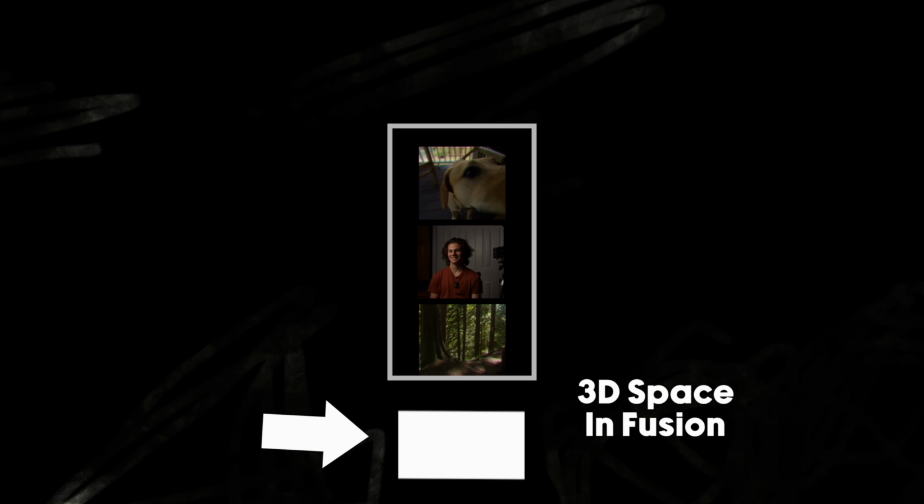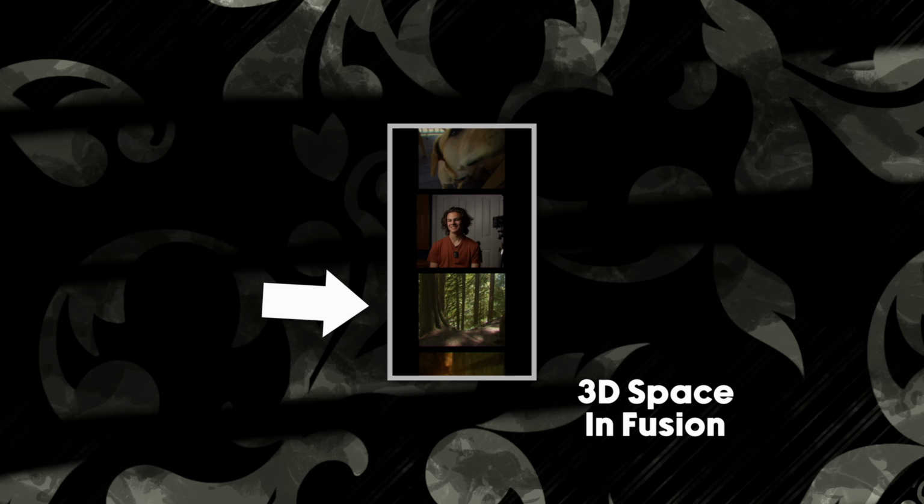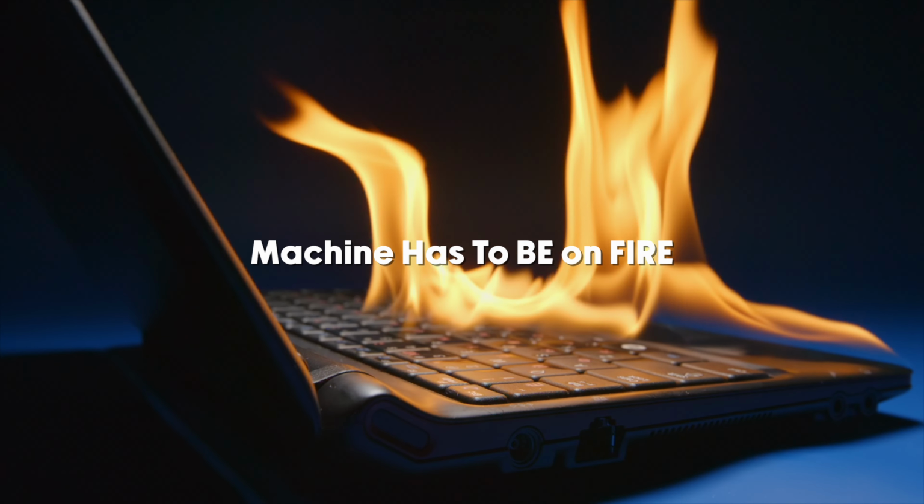I don't know how to even explain what I'm trying to say, but in Fusion you can do that. You can have 3D space in Fusion and do all this, but I was sitting here watching this going, did he really do a Fusion composition with this many video clips? My brain was just like, his machine has to be on fire. But then Ben really blew my mind when he told me how he tackled the 365 scrolling days clip. So simple yet so genius.